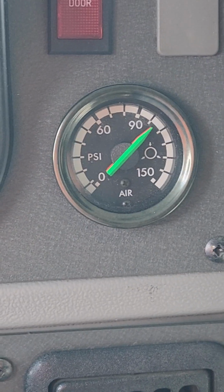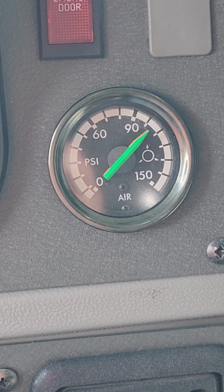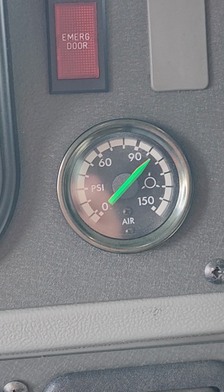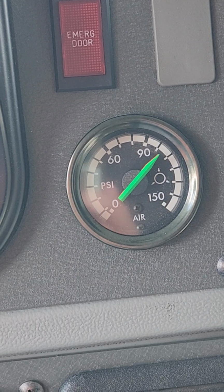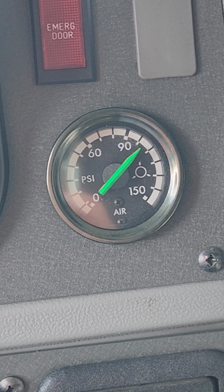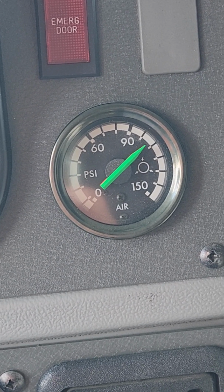Alright, we're going to start our brake test. So we're going to start our bus. See if the needles are already moving. If they're already moving, we're just going to let it go up to cut out because it has already cut in and there's already air going into the tanks. So they are moving, we're just going to let it go all the way to cut out.